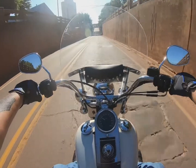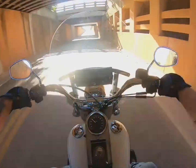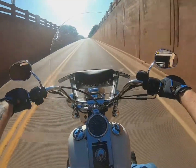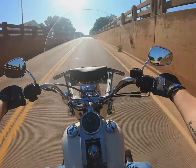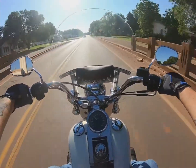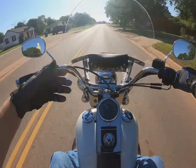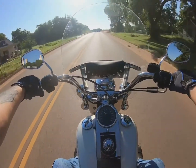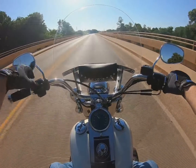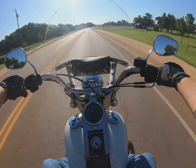Oh, man. It's about 9 o'clock in the morning, and it is hot as hell. I am sweating my ass off right now, and I'm like, really? And it's supposed to be hot as hell today, like almost in the hundreds, if not even higher. Hopefully it cools down a little bit tonight so we could actually do the bonfire and it not be a big deal. Not be too hot for everybody not to enjoy it, so we'll have to see. But I'm ready for this wind, because oh my god, I don't know how much wind I'm going to get now with this fucking windshield on it, but hopefully I can get cooled down a little bit.